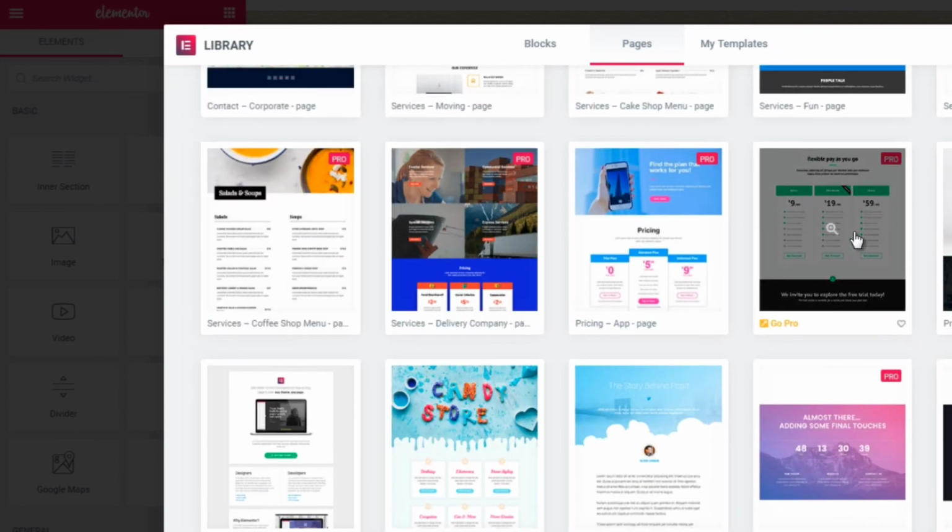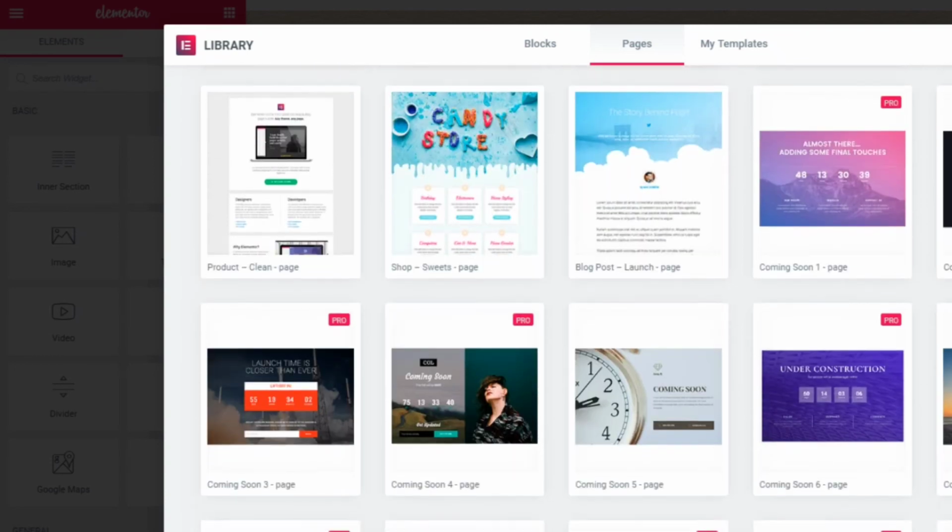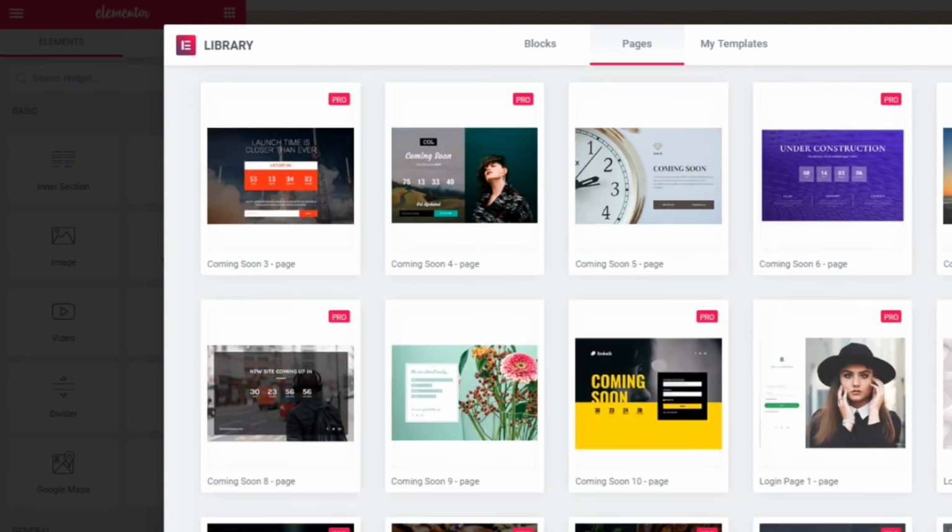So let's say, for example, that we're selling something and that we like this one here, or yeah, let's do this one. Okay, never mind. That's pro. So let's scroll down and find something that we really like. So let's say, for example, that we're editing our website and it's still in construction mode, but it's coming soon and it's coming in 2 weeks.